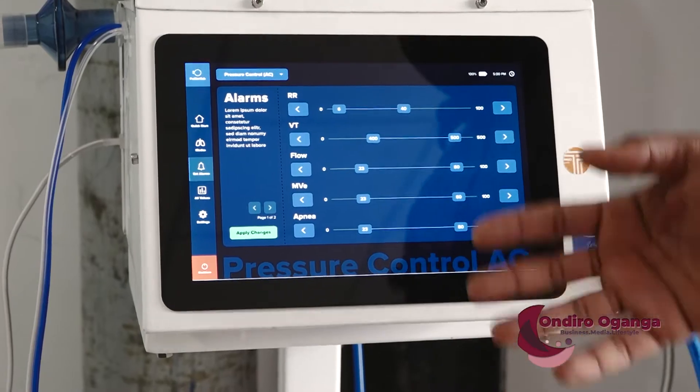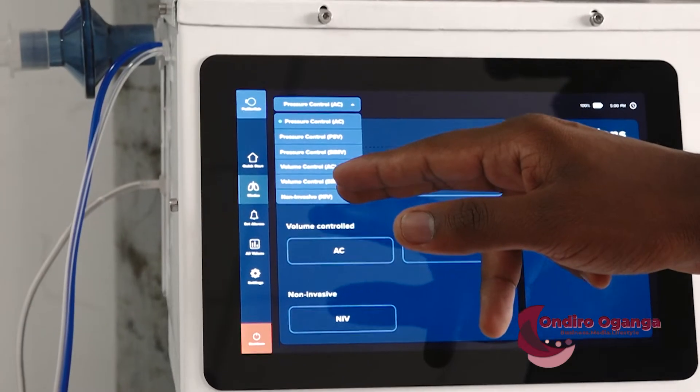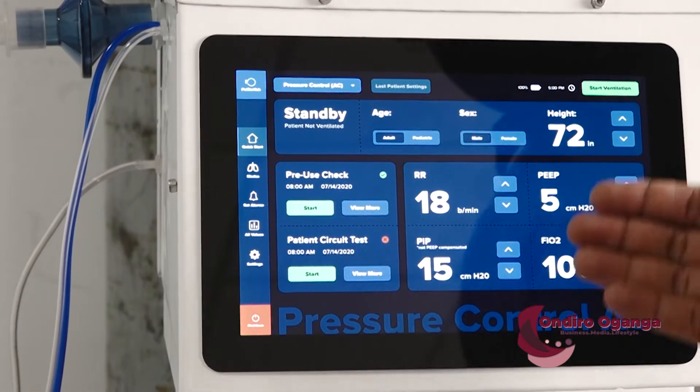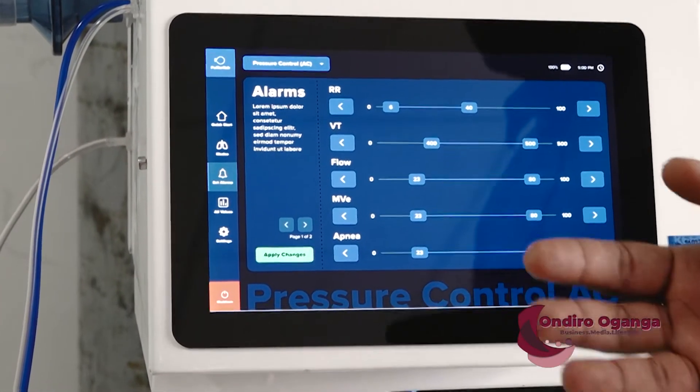Despite the risk, John Latham says the benefit outweighs it, as Pumayishi 3.0 is over three times cheaper than globally imported ventilators. A lot of international companies have been creating more and more expensive machines. This machine is looking at a cost point of around ten thousand dollars — about one million shillings — compared to a typical ventilator priced at thirty, forty, even fifty thousand dollars. We're looking at a fourfold, fivefold, even sixfold reduction in price, which should impact patient bills equally as these machines get to market.